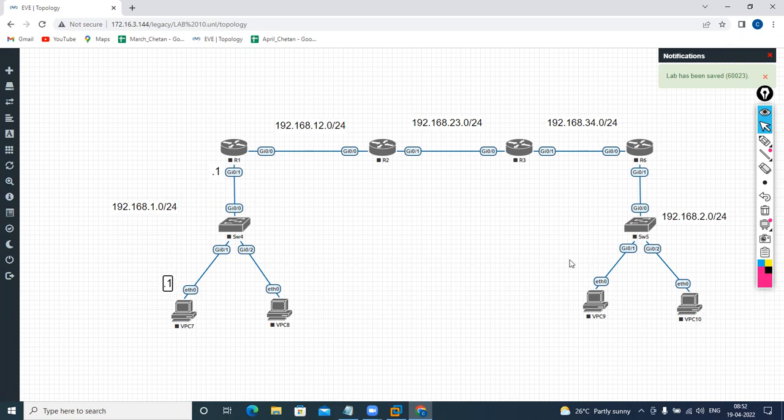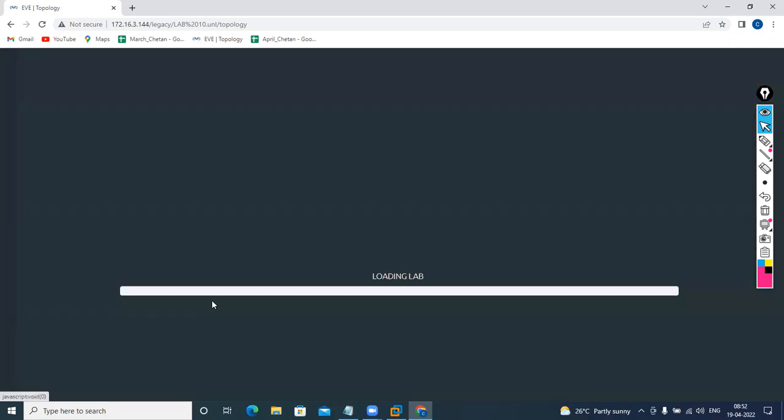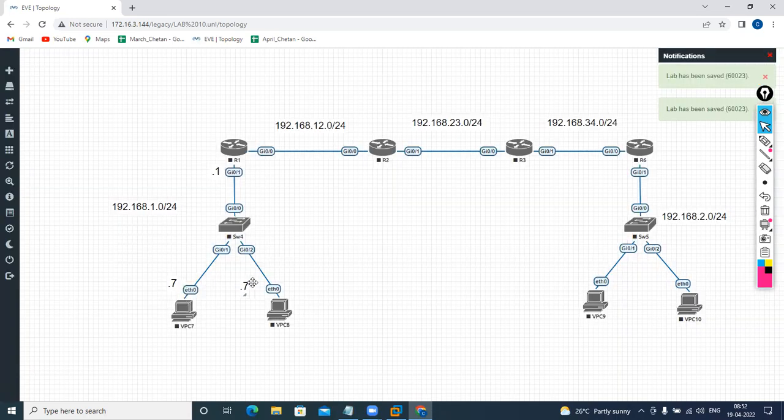So this interface will be again .1. So on R2, G0/0 will be .2.